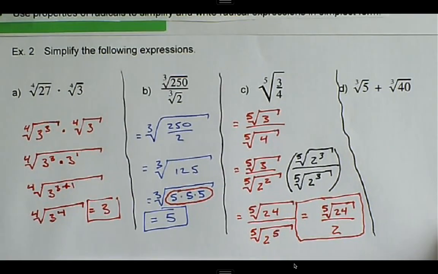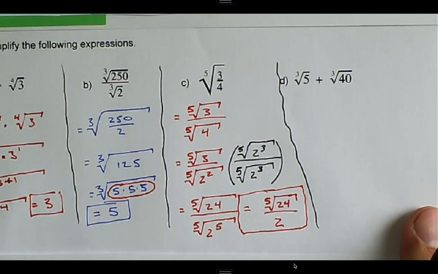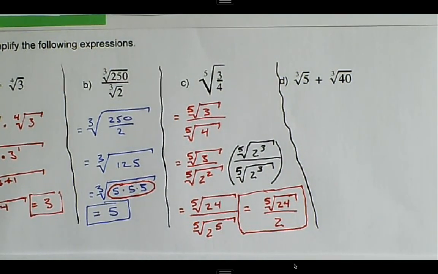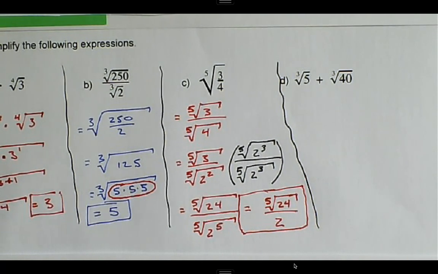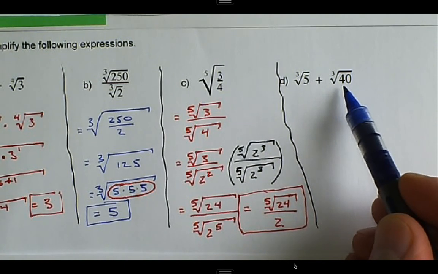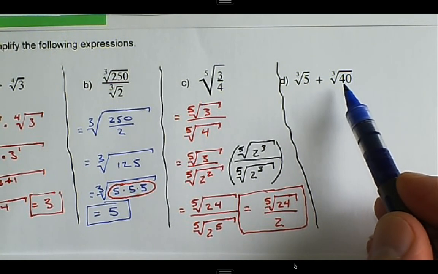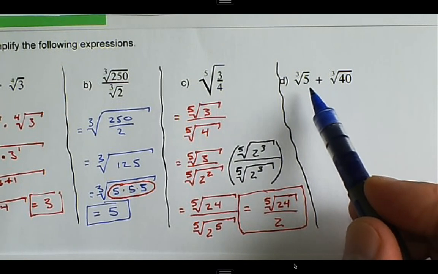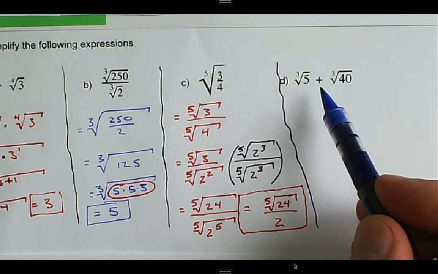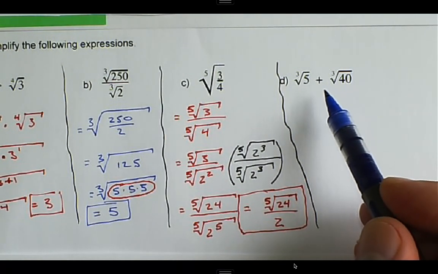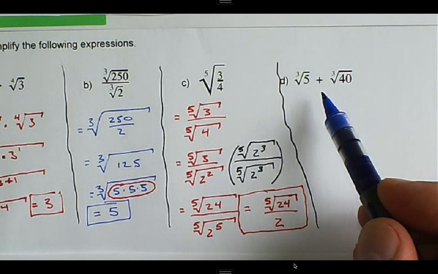And now we're coming to the last example here. And we notice that neither one of these are going to work. We can't take the third root of 5, and we can't take the third root of 40. But maybe we can change one of these radicands in order to get it so that we can add these together. In order to add things together, we need to make sure that we have the same term, or we're combining like terms.